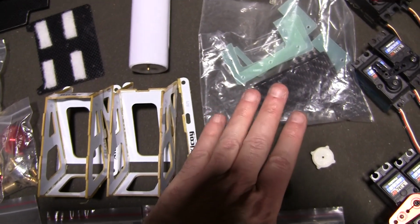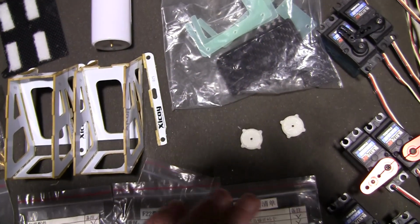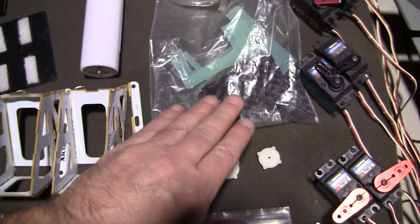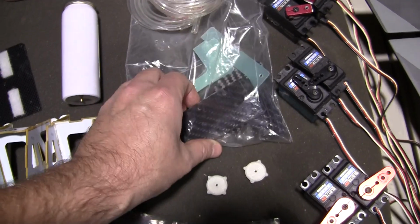From what I understand, these are for motor mounting and shimming. Probably more for a KingTech, considering the KingTech guys work with T1. I won't be using these probably.